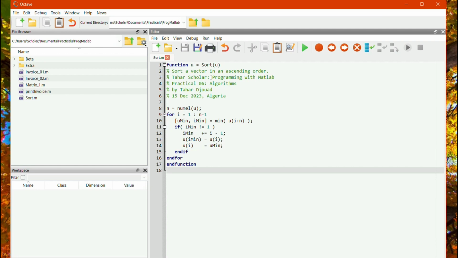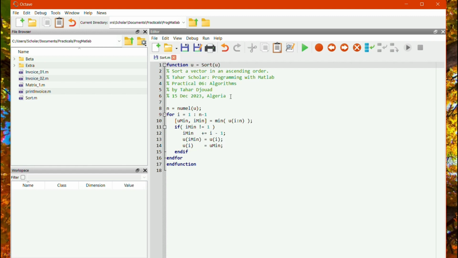And this is general. If you want to modify a value through a function, you must return it, because the function will work only with copies of the arguments, as I explained in a previous practical. So you cannot give a reference here, saying, for example, a reference to the vector u, and sort the vector u. It will not work. It will sort the copy of the vector u, I mean the argument you give to the function. It can be u, v, w, any vector. So you must return it once you sort it.